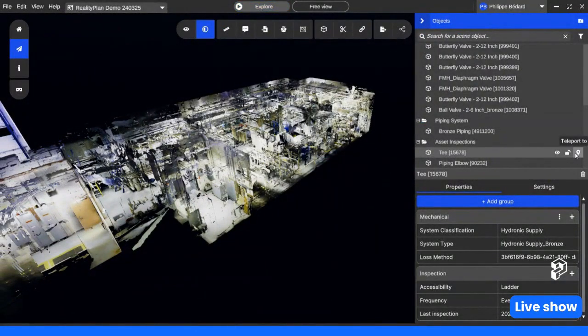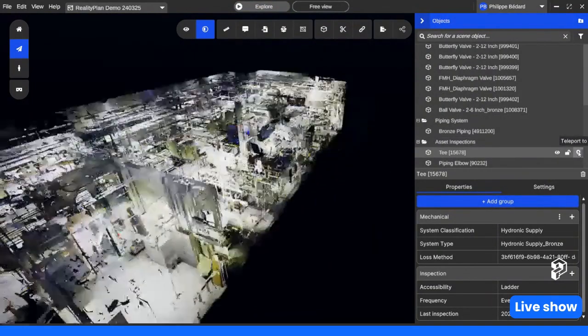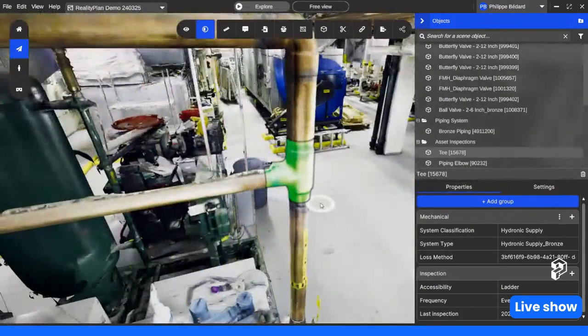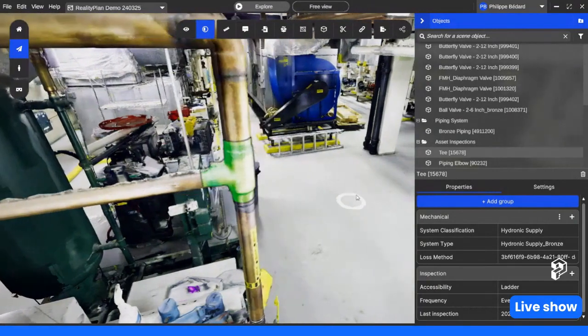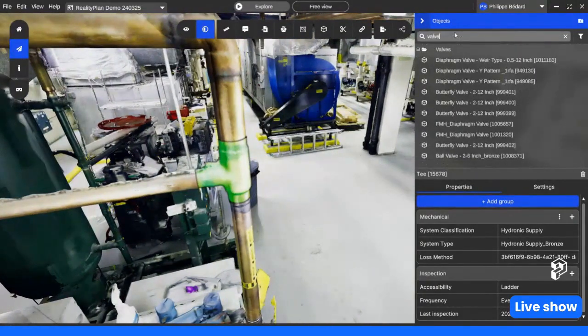How do I start planning that, and how can I start visualizing all of this? Here, I think Phil is going to show how we can teleport to a specific asset, right? So I've clicked on this, and now I can just teleport there and I can see it. So a lot of control and flexibility is given to the users, facilitating visualization, but going visual is one thing. It's the next barrier: how to understand the space.